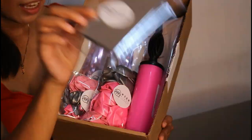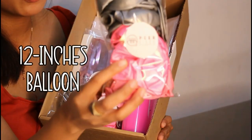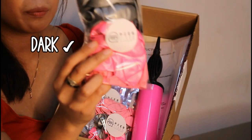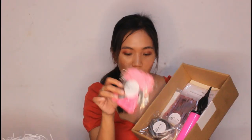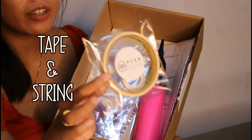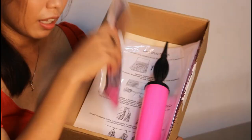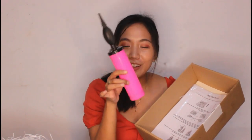Next is the foil balloon, and next is the 12-inch balloons. As you can see, there are three colors inside: the dark color balloon, the bright color balloon, and the special color balloon. And there are also 6-inch balloons — same colors, which are very well coordinated. Next is the balloon ribbon that you have to put on the balloon. Next is the tape and string. Next is the foil curtain, which will add some creativity to your setup — two pieces, very cute color, blush. And of course, we can't set up the balloons without the balloon pump, which is very cute because it's color pink.